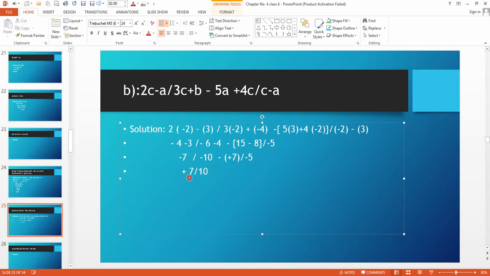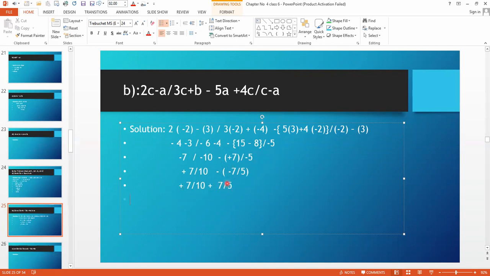Okay, minus into, look here. Plus, first I have to do all the steps. Look here. Plus into minus, it is equal to minus 7 over 5. I have to close it here. Clear? Now, comes to the next step. I have to put here 7 by 10. Okay. And minus into minus, it becomes plus 7 by 5.